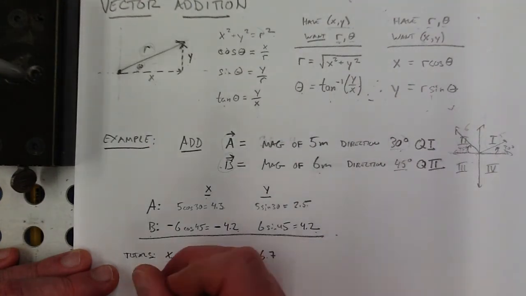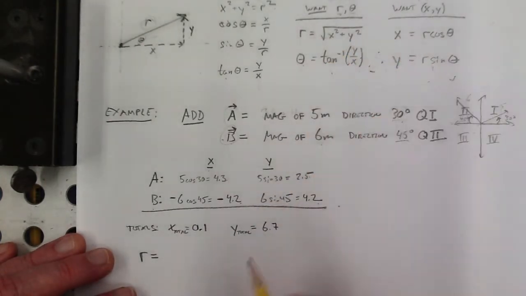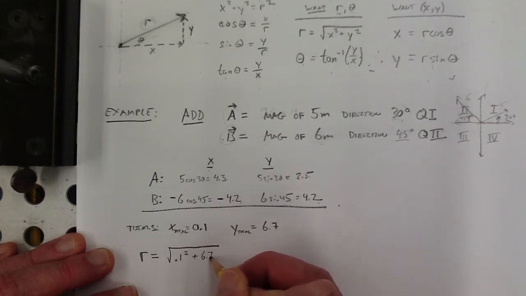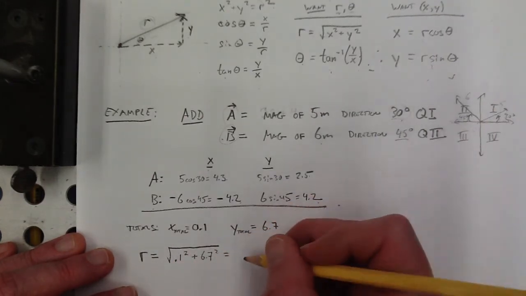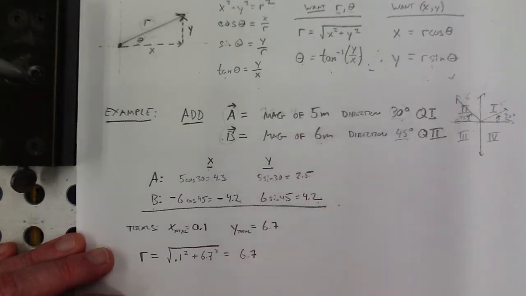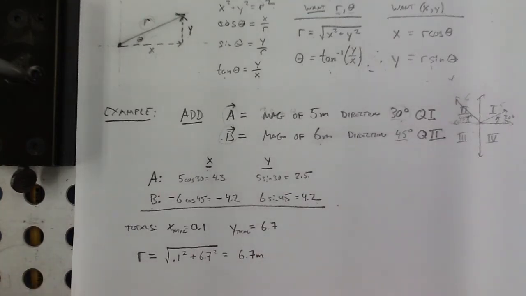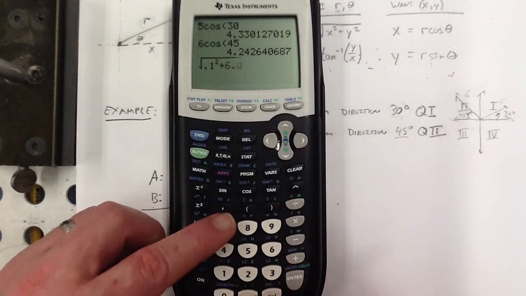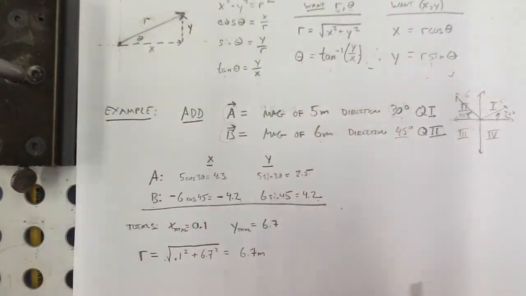So here, how do you find the r? You do this. You know what this is going to be equal to? Probably 6.7, because this is really, really small. So you can put that in your calculator, but I bet you a big pile of money that if you round to the nearest tenth, that you're just going to get that. Here, let's do it, just to be sure. Oh yeah, that barely made a difference. Okay.